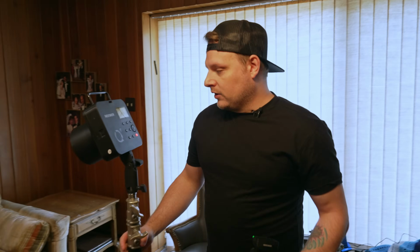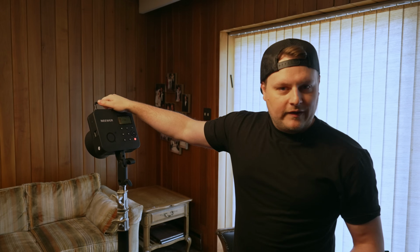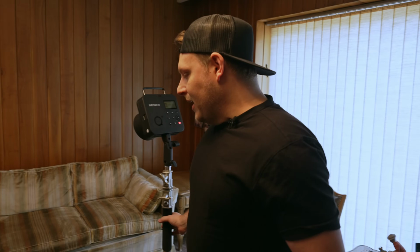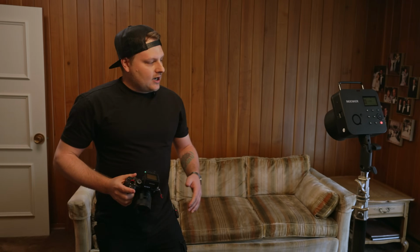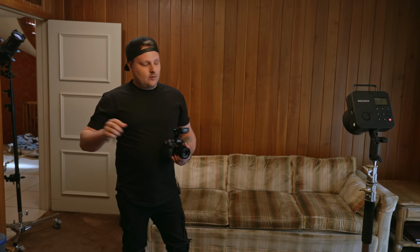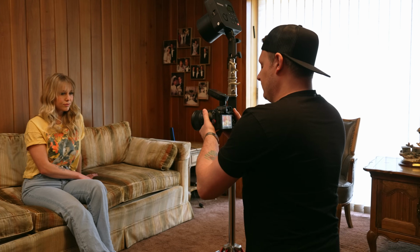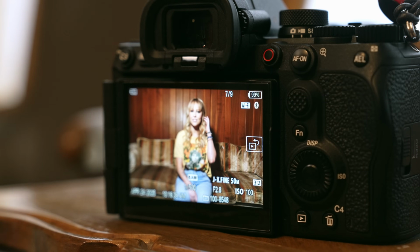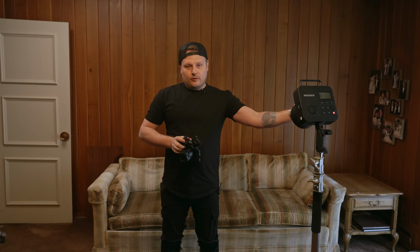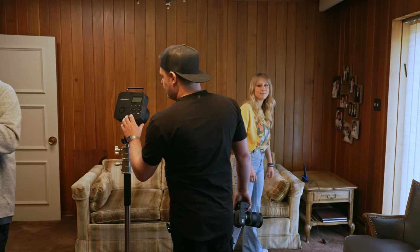So for the first look, we're gonna be just rocking bare bulb right on the strobe here. No diffusion, no modifiers. We're just gonna give it that hard flash look. So basically the whole plan is to do kind of like an offset hard flash look, which I've made videos on in the past using a speed light, which I also have with me here as well. But the plan is to have her sit down here and just have the light slightly off where the camera is, so you get like this bit of shadow that kind of follows the body. And you can adjust the amount of shadow we have based off how far away the light is or the angle of the light. And so that's kind of what we're doing here. Fire this bad boy up, get some test shots.